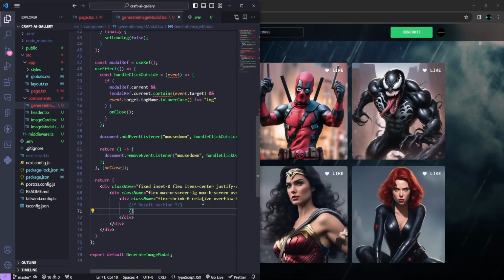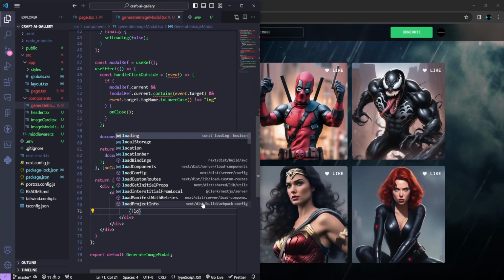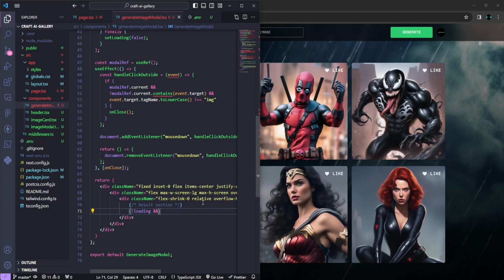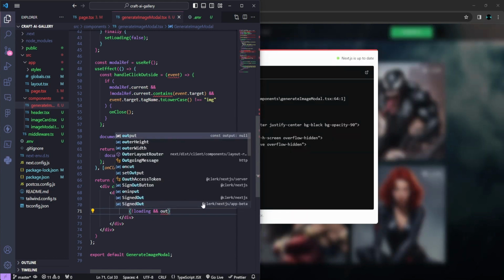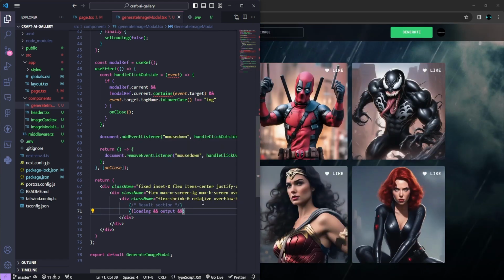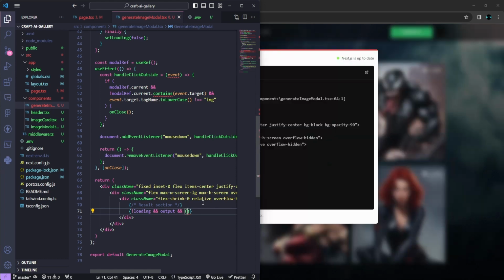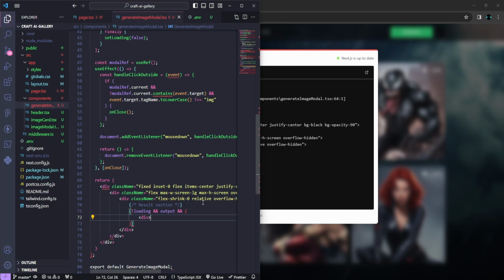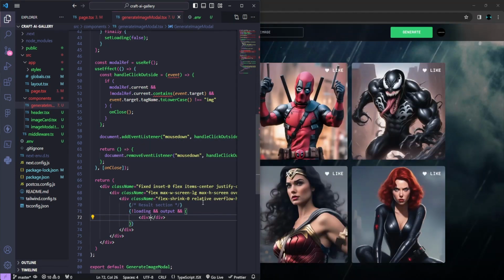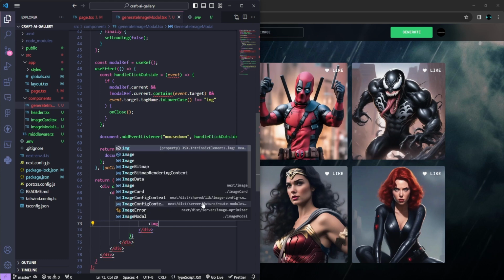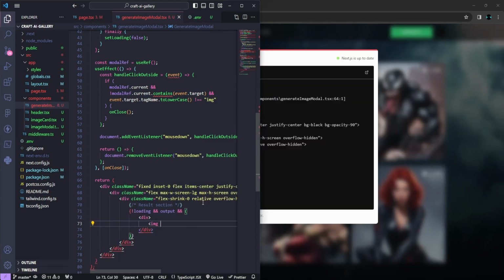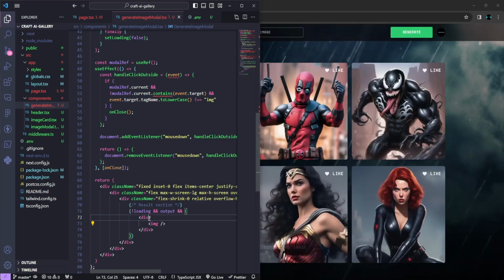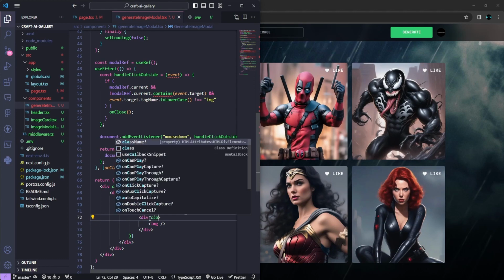Let's do if not loading and output, so return the div and inside an img.